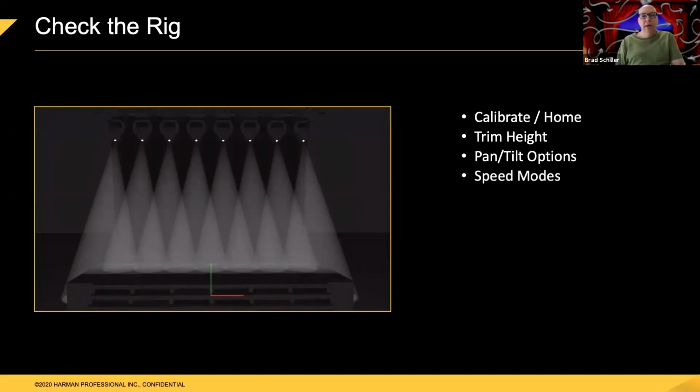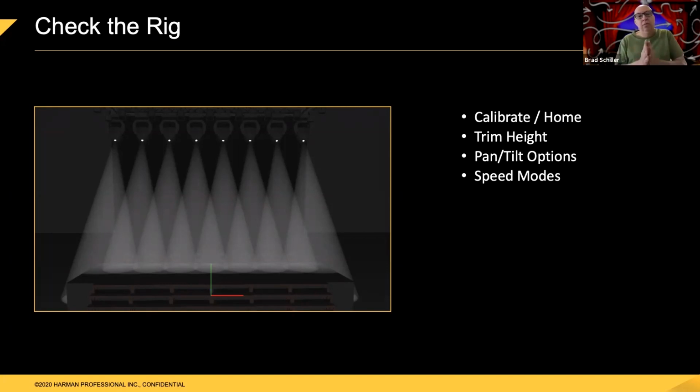Another thing to be aware of, some fixtures in the market have different speed modes that again can be set through the menu system or through RDM or even from DMX. And these speed modes will adjust how fast or slow the pan and tilt movement reacts to DMX. And this happens for different reasons. Some manufacturers will default the fixtures to a speed that is very nice and smooth and comfortable and not too noisy, but they might have a fast mode that allows the fixture to move even faster, but maybe it's a little noisier. Or perhaps they have a mode that you could put the fixture in to enable it to move even slower and smoother. Well, you want to make sure all your fixtures are set to the same mode.